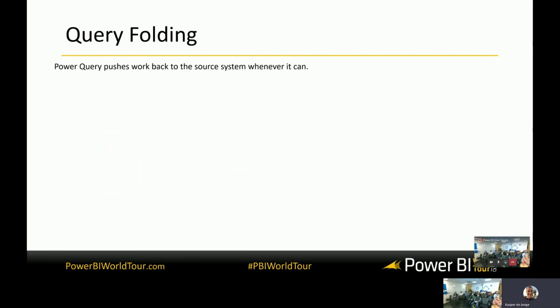One other very important topic, and this is key for Power Query as well, is something called query folding. Query folding allows us, when you connect to data and you do all these steps that we saw before, to have Power Query try to push all these steps down into the data source so it doesn't have to do the steps itself.